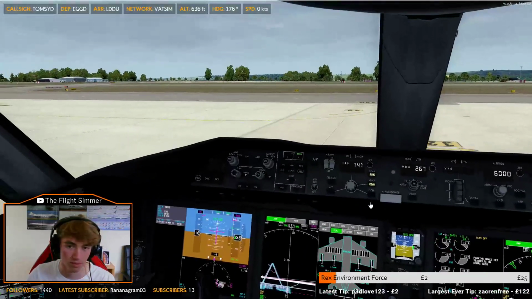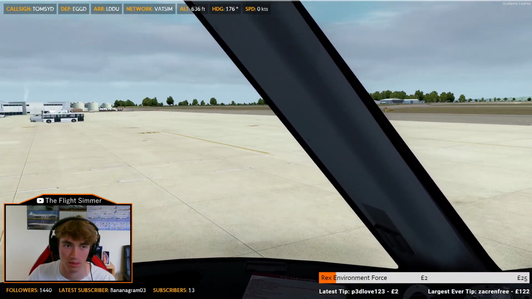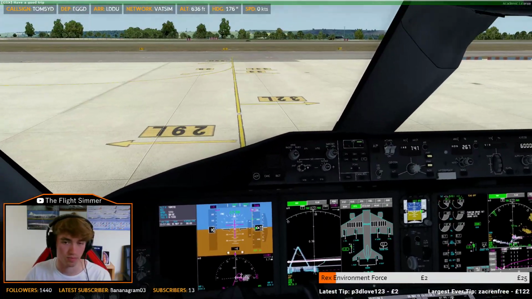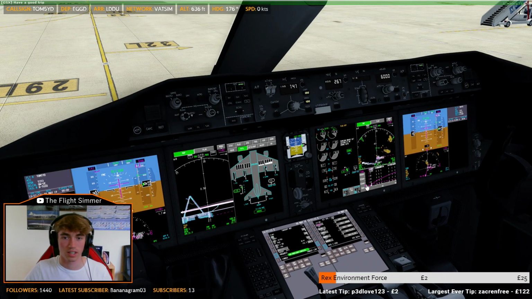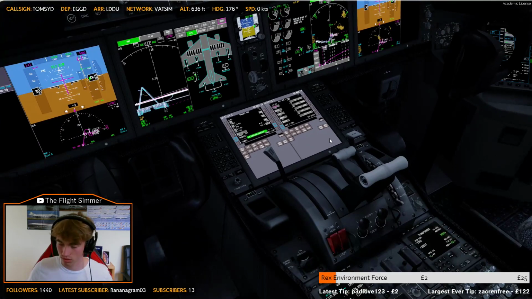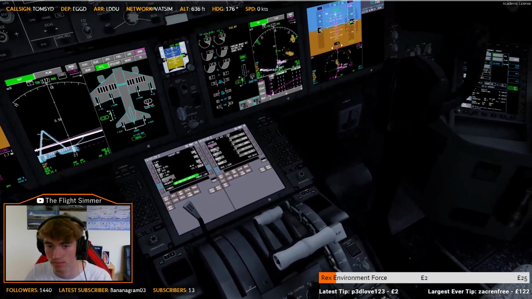With 4.5 performance, I didn't see any decrease. In fact, I saw some increase in performance at certain airports. So, right, flight control check. So full left, full right. It gets to like 50%. My throttles didn't even move. Flight control check complete.